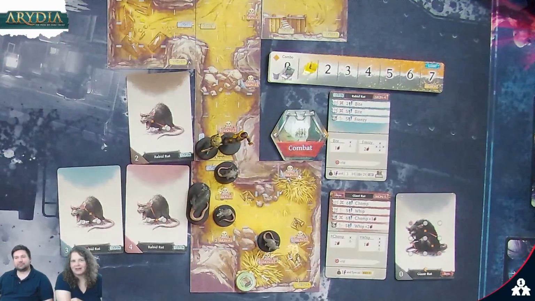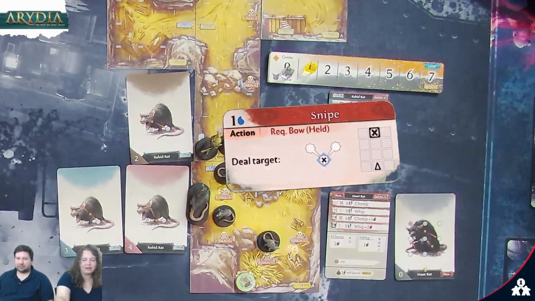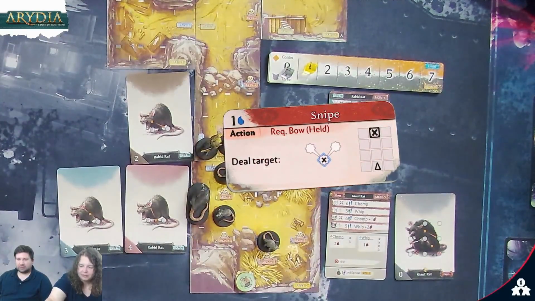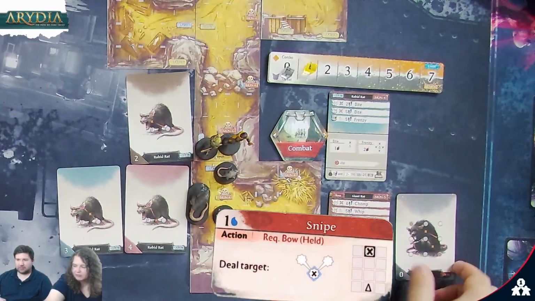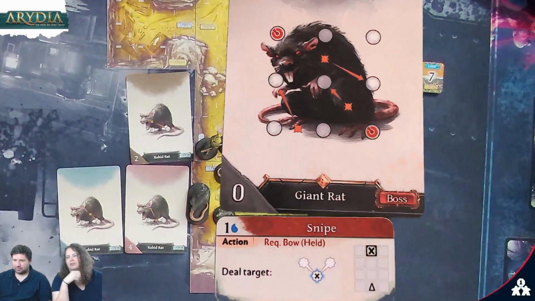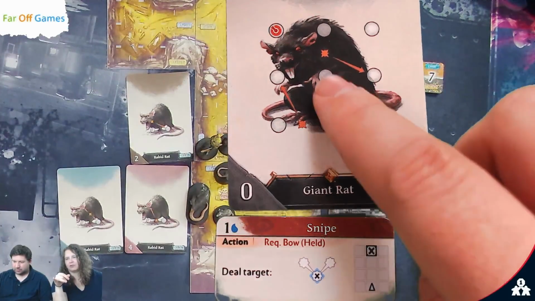Okay. All right. After a lot of debate, it's my turn. I'm going to snipe the large rat because I'm in position since his tail is back here. That's 3 away. And I'm going to target this point, the bottom center. So that will cross that 1 critical point. So I'm going to do 4 hits on him.